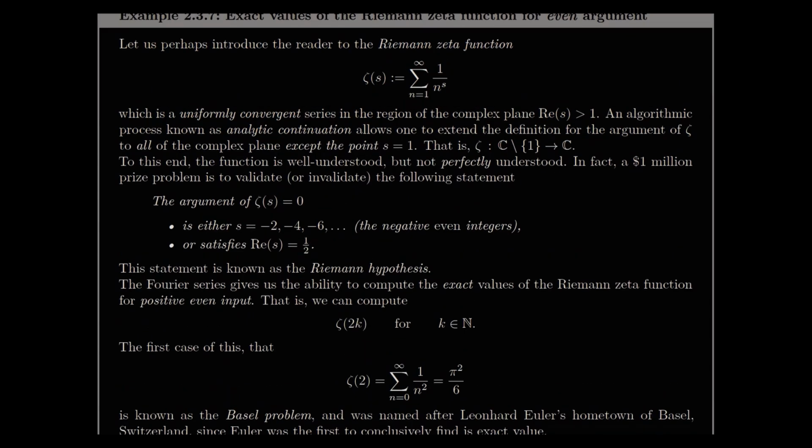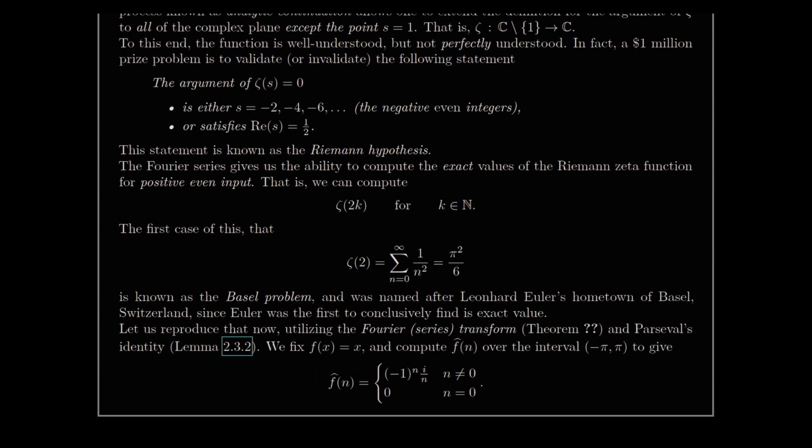But what we can do with the Fourier series is we can give ourselves zeta of the positive even numbers. So the zeta of the negative even numbers, I was just kind of remarking they're all 0. Zeta of the positive even numbers, we can use the Fourier series for. I'm only going to do it for Euler's special Basel problem that we have here. So we're going to go through a proof of the Basel problem. And we're going to use Fourier series to get us there. So let's do it as the following.